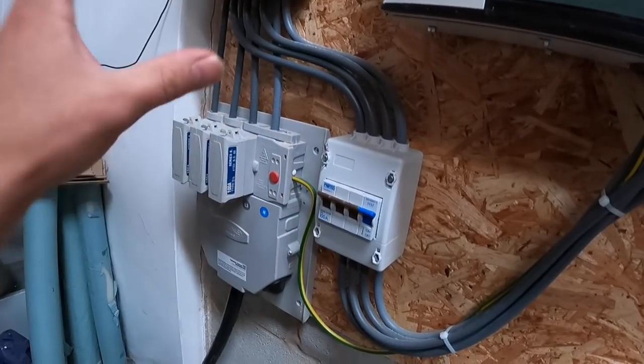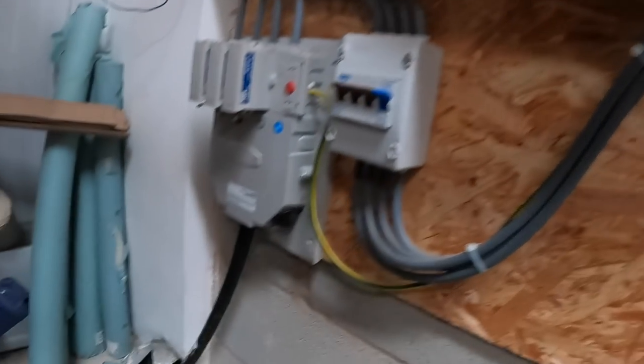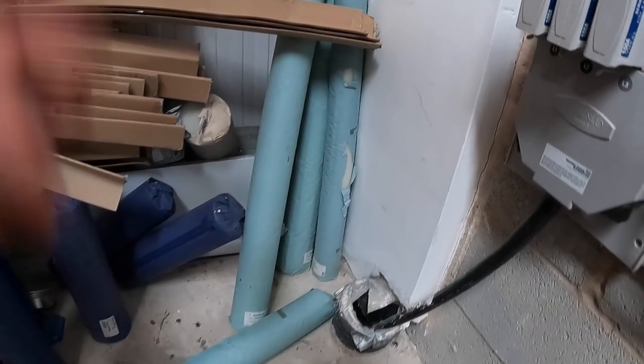It's either before or after the meter. I'll check what the spec says, and then we'll just fit our bit of breaker in here. But I'm gonna have to get a whole route in here now through here.